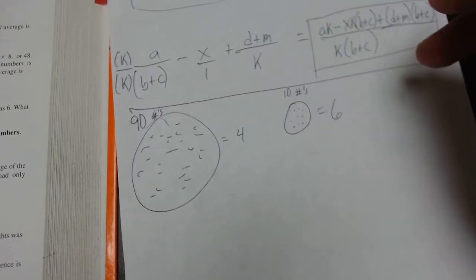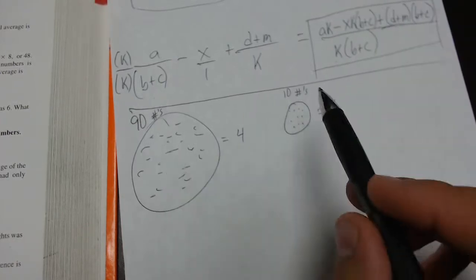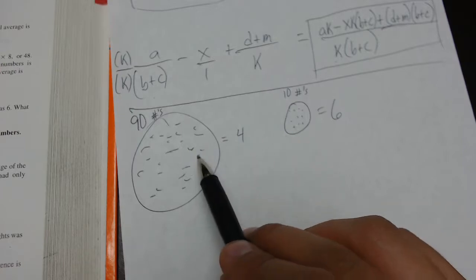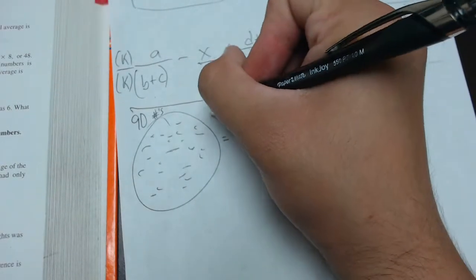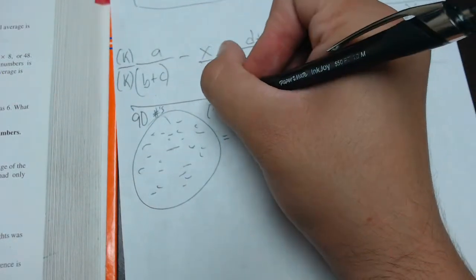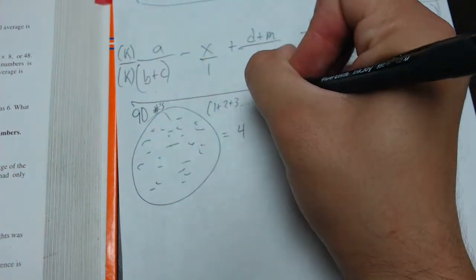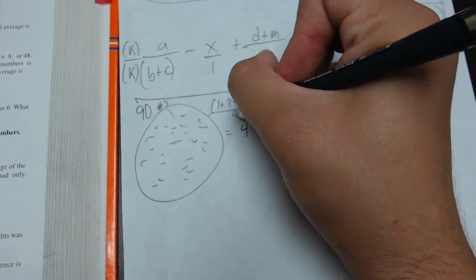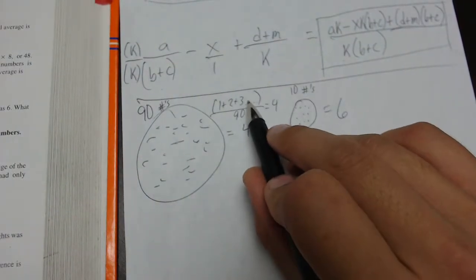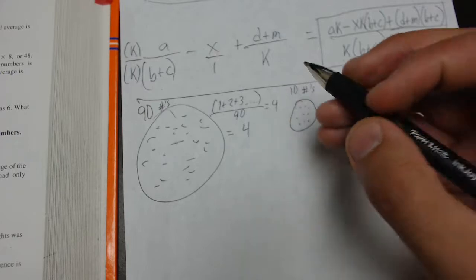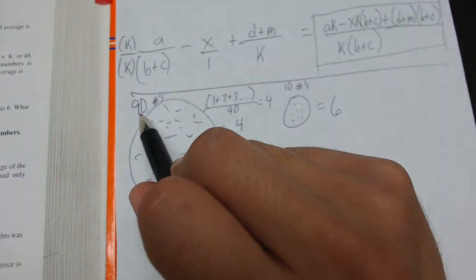Now we need to find the overall average. Well, in order to find the overall average, we have to have the value of all 90 of these numbers plus all 10 of these numbers. Now, we don't know what each of these numbers are individually, but if we think about how averaging works, for example here, we would take the 90 numbers all added up together, number 1 plus number 2 plus number 3, etc., all 90 of them, and we'd divide it by 90, and that would give us the average of 4. So if we want to find out what all the numbers added up together is, all we have to do is multiply 4 by 90. And then same thing with 6. So to find the average of the averages, you take your average, you multiply it by the number of numbers involved.